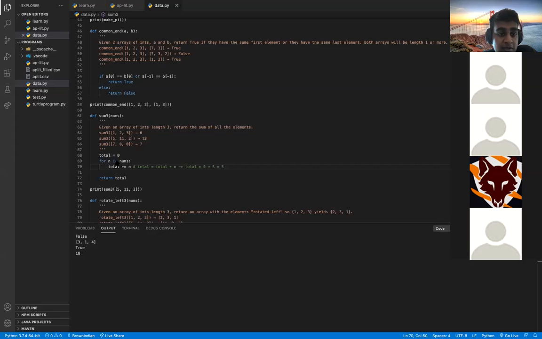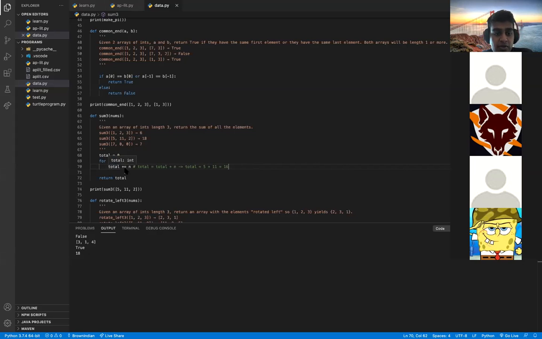And then it starts over again. It says for n in nums. Instead, it starts at 11. So it says for 11 in 5, 11, 2. Total, so 5, total equals total plus n. So now we start off at 5. N is now 11. And now total equals 16. Now the loop goes to the last value in the list, which is 2. So for 2 in 5, 11, 2, total plus equals 2, or 16 plus 2, which equals 18. And that's how we get our sum.